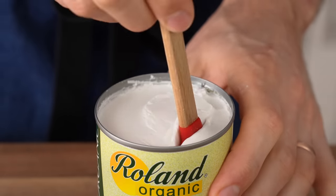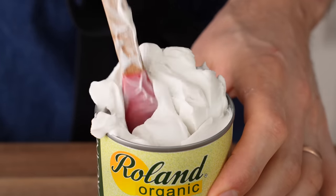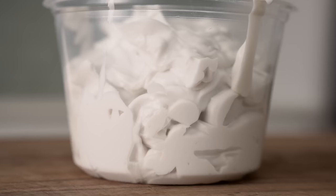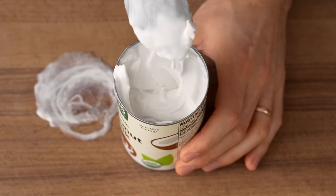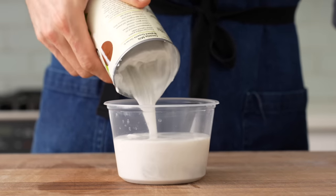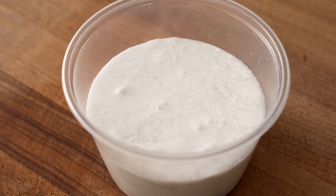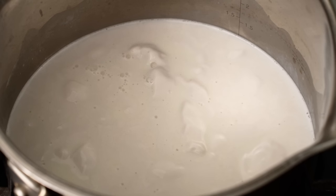I go for heavy coconut milk over light mainly because it's richer and more flavorful. This stuff is basically coconut cream and it's fully solid at room temperature. If you only have access to light coconut milk, that's no biggie — it still will taste great even with a lower fat content. I'll also add in six grams of salt, then bring this whole thing up to a bare simmer while I check back on my rice.